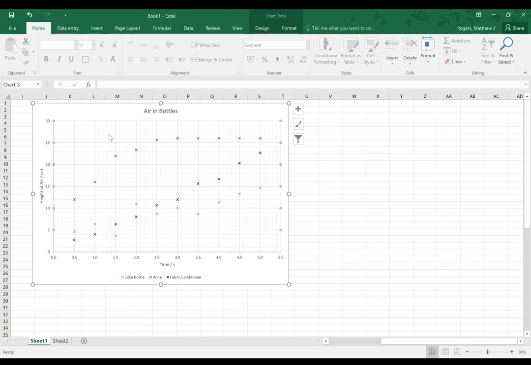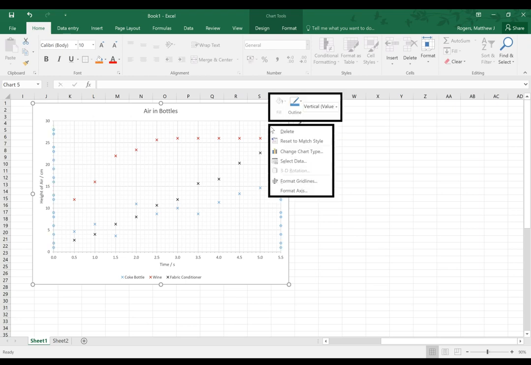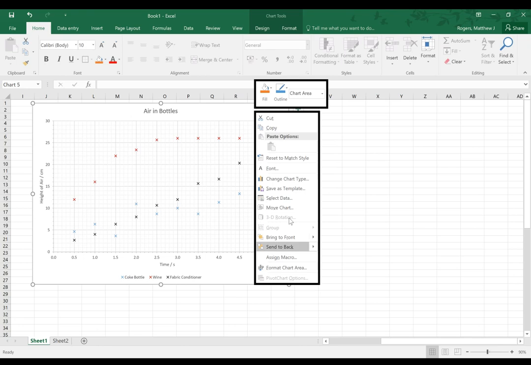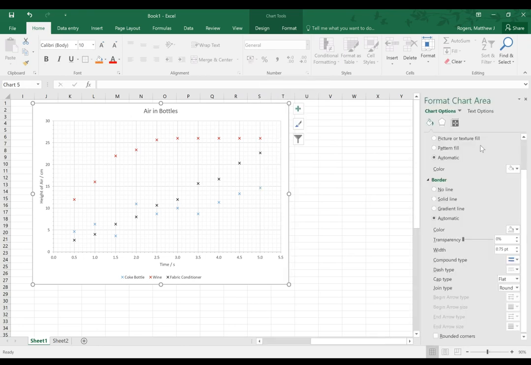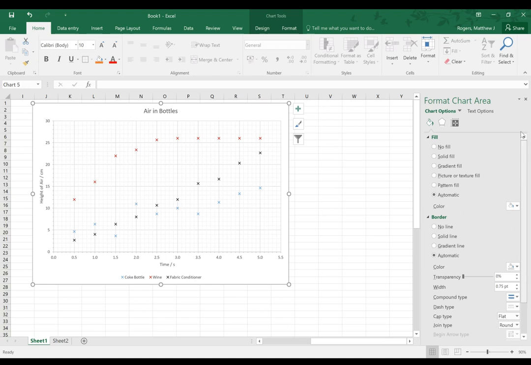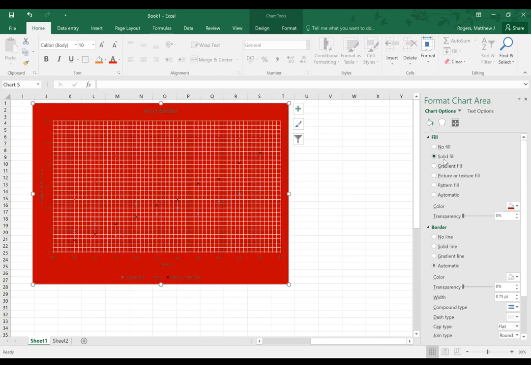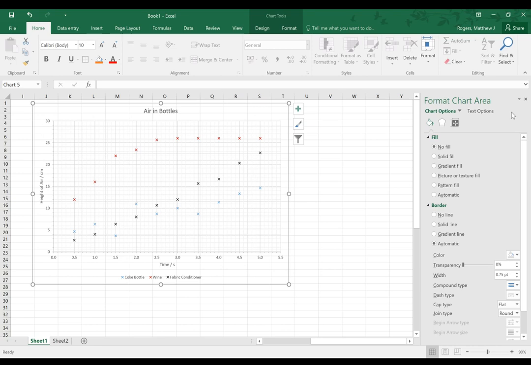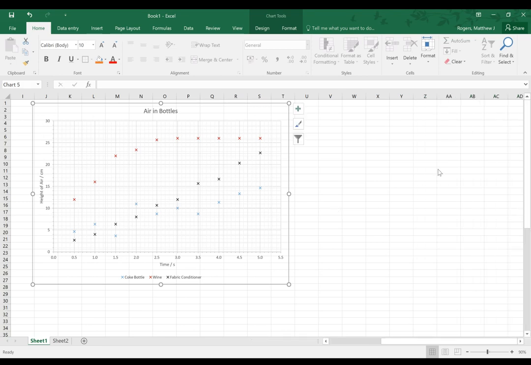So now I've got my data nicely displayed on the chart, and it looks pretty close to something like a graph that you might plot in a physics lesson. So we like that. There are other options you can change if you want to. You can change the background, which some people like to play around with to get it to look different. I don't think we really need to get into changing it, and it's going to cause us problems.